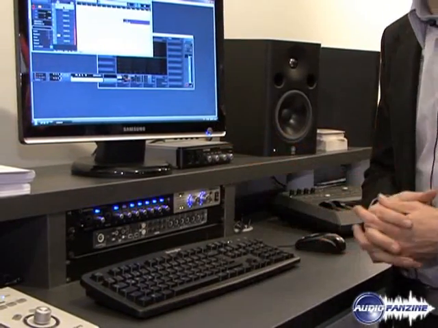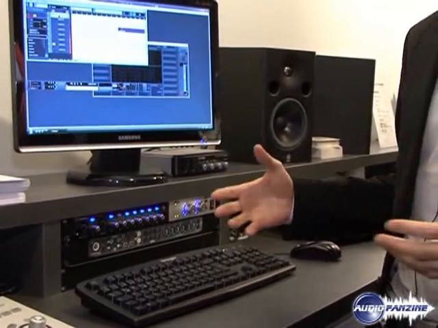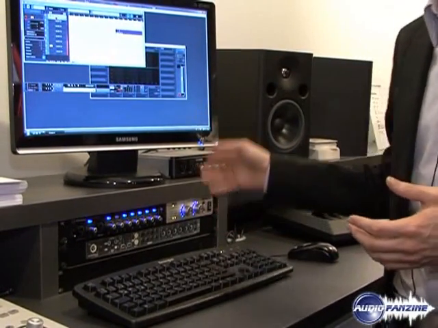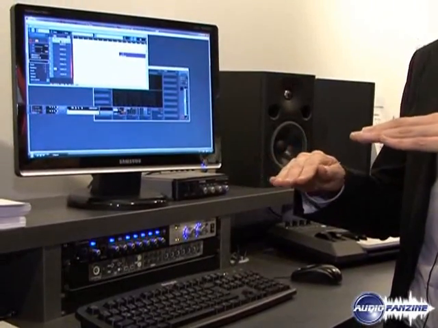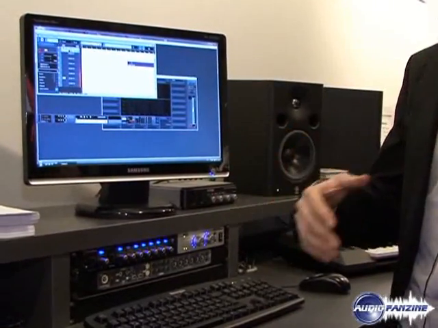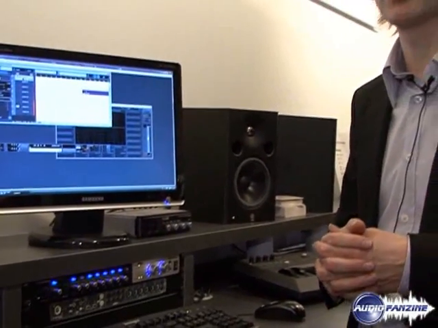One of the great new features we've got on this is a feature called Quick Connect. Normally, with I/O hardware in relationship to the DAW, you've got an abstract extra layer of software, for example, some mixing application that you need to use to do direct monitoring.